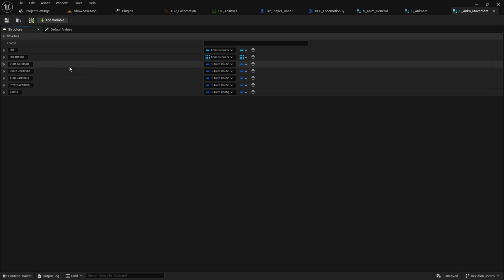Similarly, we can add a new data structure called SNM turn in place to implement our turn in place stuff.